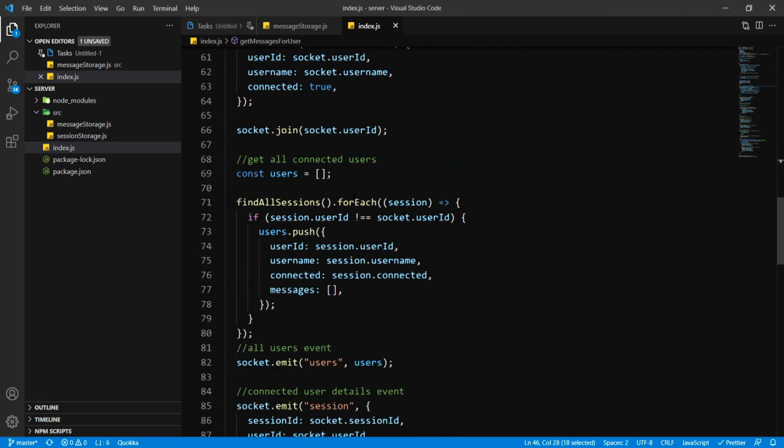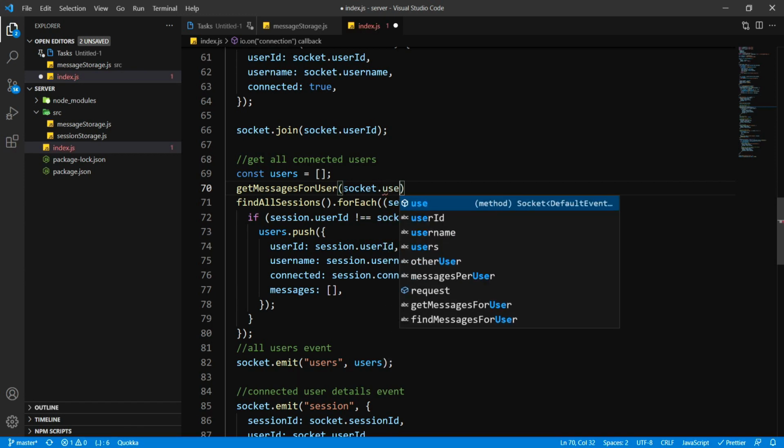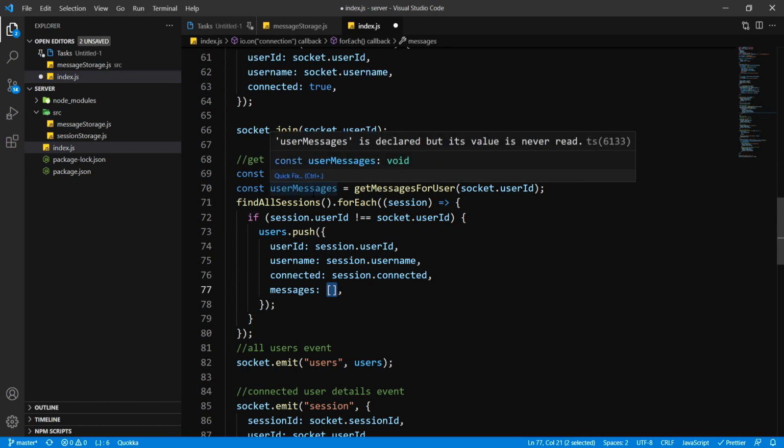Now let's call this function inside here, and I'm going to pass in the socket dot user ID as a parameter, and I'm going to store this inside a constant called user messages. There we go. Nice. So if we don't have any interaction, I still want to send an empty array.